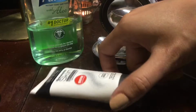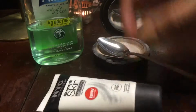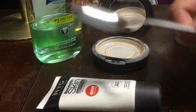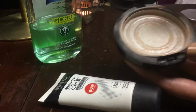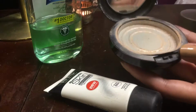Okay, so what you're going to need for your under eye concealer is a sparkly primer. You need any antibacterial lotion or whatever. You need a spoon and any old compact foundation powder. It could be any regular powder, but I'd rather use foundation powder. And you're just going to need a spoon and you're just going to scrape it off.